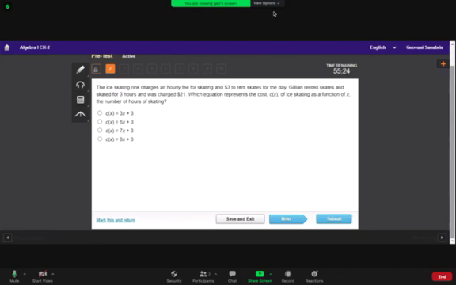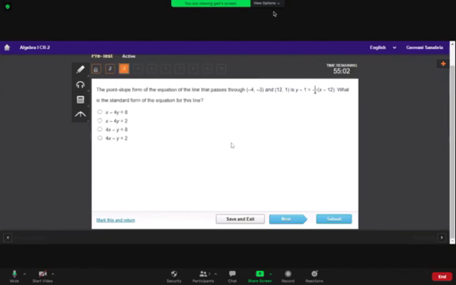Like if there's something miles per hour, usually that's the slope, or like you get paid dollars per hour, some kind of rate. That's what the slope would be. But in this case, it's 6. But yeah, the second one. Got it. That one was actually simple, but yeah, that one's not too bad.